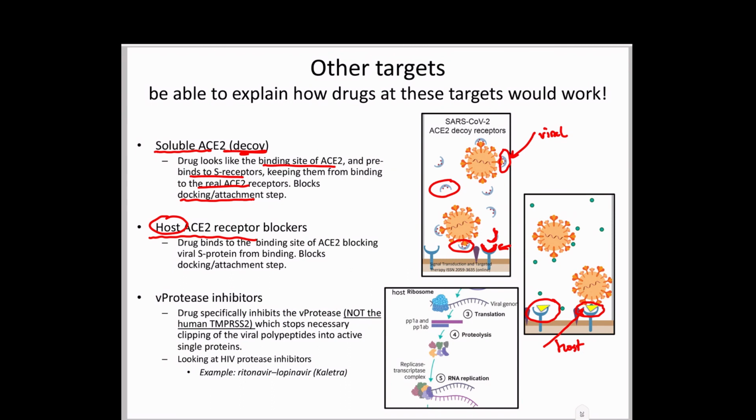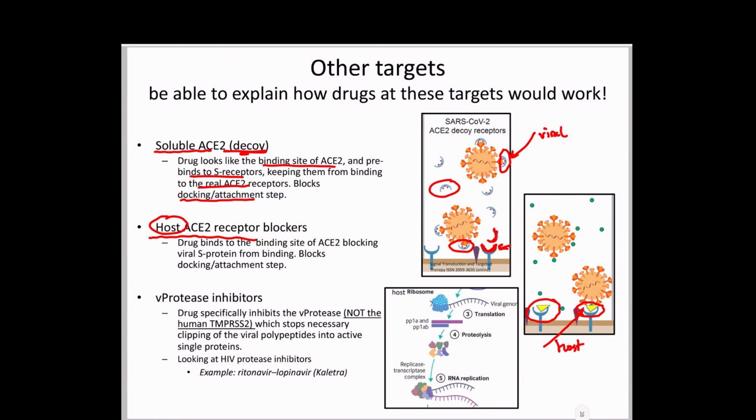One question about these host ACE2 receptor blockers that I don't have an answer for you yet is what's going to happen when we block our ACE2 receptors. I mean, they're there for a reason. They're involved in multiple important physiological functions. The good thing about these antiviral therapies is predictably we're only going to need to use them for a very short time. We're not going to be using them over months or over someone's lifespan. So if you can give it for a week and either keep from getting an infection or fight off an infection and then stop taking the drug, we may then not need to worry too much about the physiological effects on the ACE2 pathway. But again, we don't really know that yet.